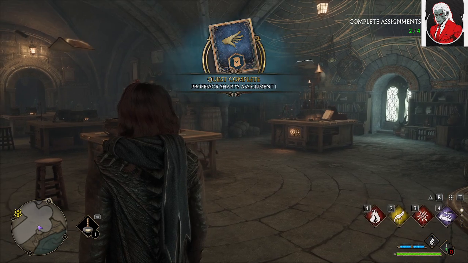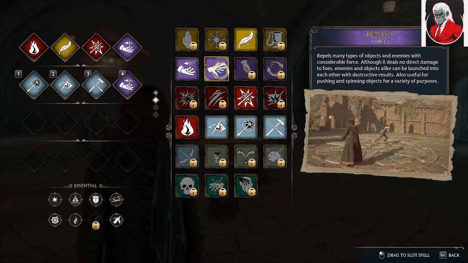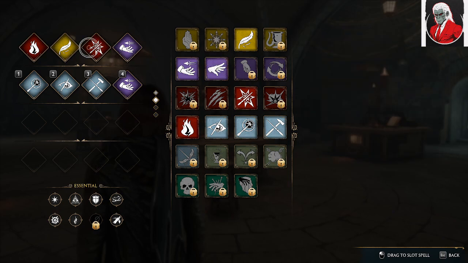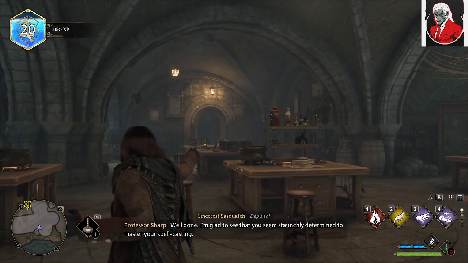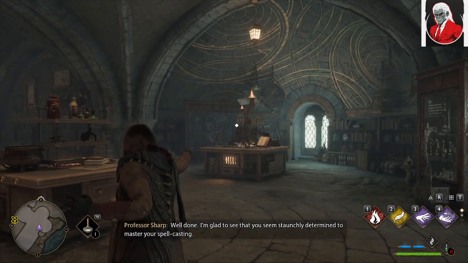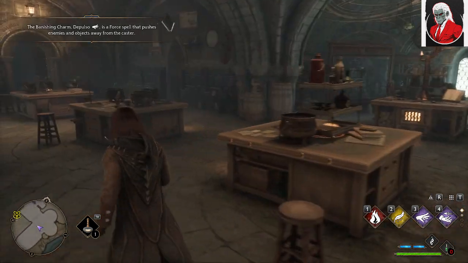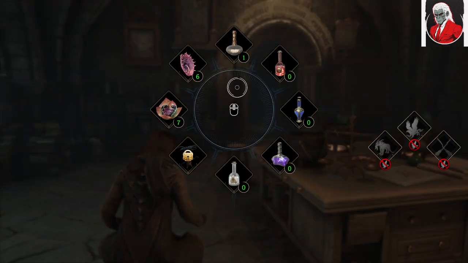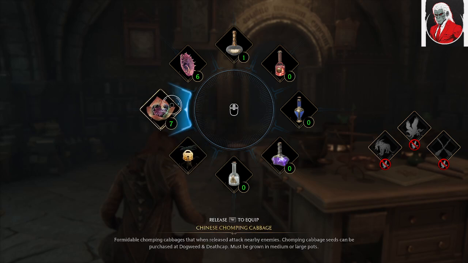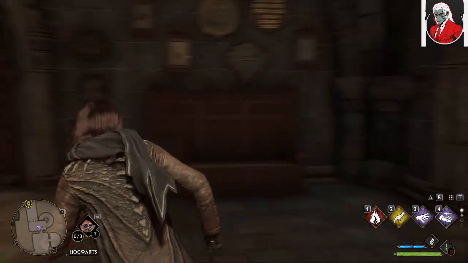Okay. I'm going to replace Reparo with it, I think. Although it is a combat spell. And I feel like Expelliarmus is actually kind of useless for now. So I'll put it there. Well done. I'm glad to see that you seem staunchly determined to master your spellcasting. Pushes enemies and objects away from the caster. Okay. That is actually incredibly useful. I want to change this back to... Let's do the cabbage, because I've got the talent for that.